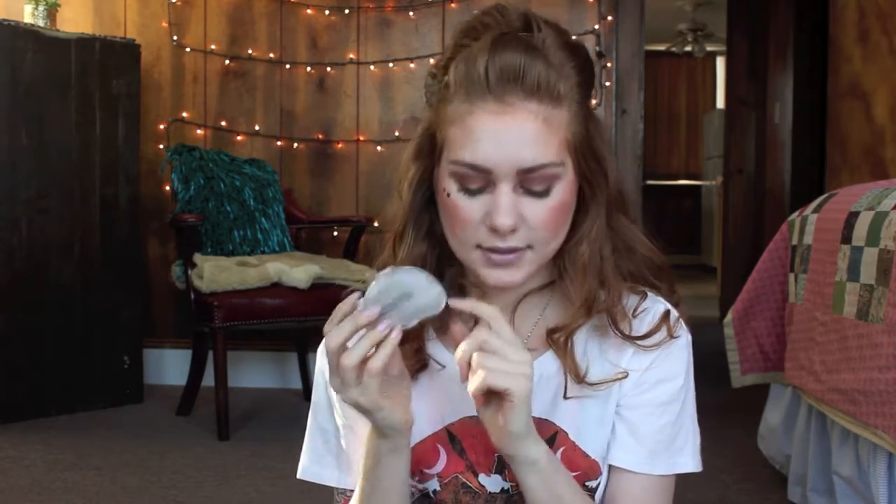So first of all, I have bobby pins. This little compact has bobby pins in it — it has really long bobby pins, the regular size bobby pins, and then colored bobby pins. Super handy, I love this little thing. Next I have a mirror — it's just a two-sided mirror, one side is a regular mirror and the other side is a magnified mirror.